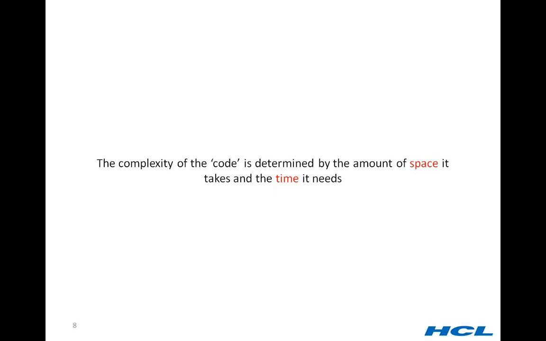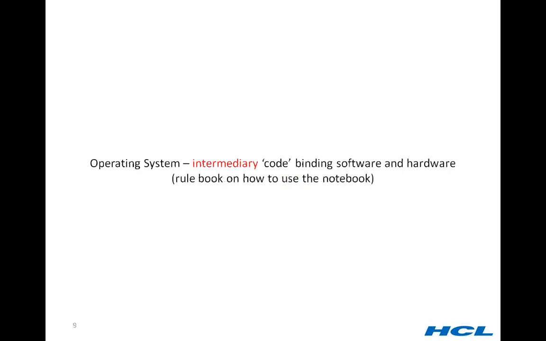You might be wondering, why am I going from the computing when the topic is network operating system? However, there are certainly some basics that were drawn from here to design the modern systems. So the operating system is actually one such code. I call it an intermediary code that binds the software and hardware.